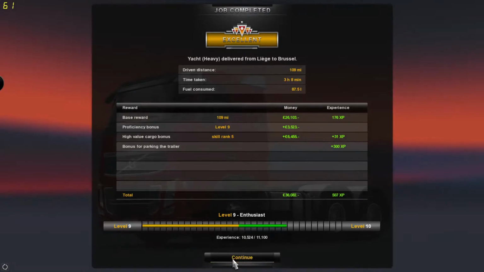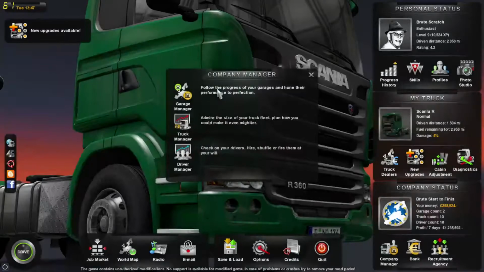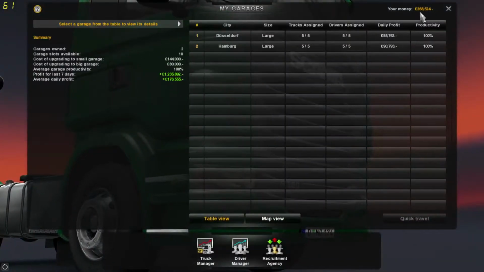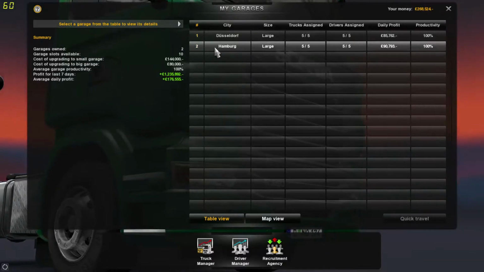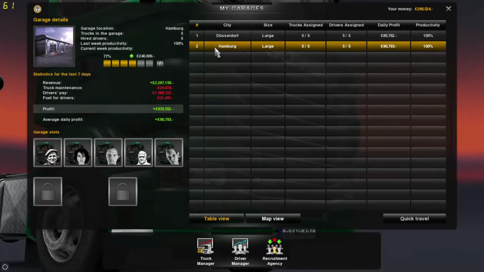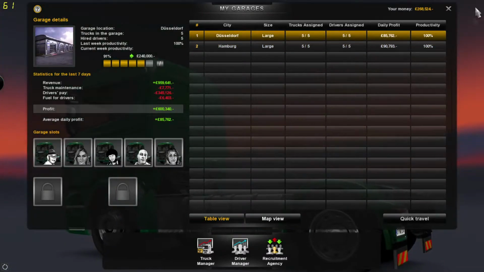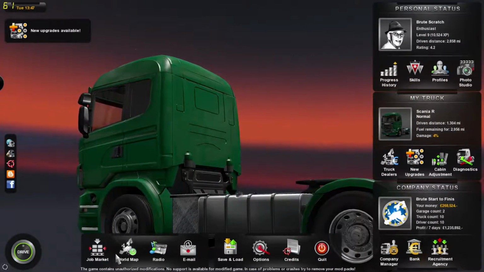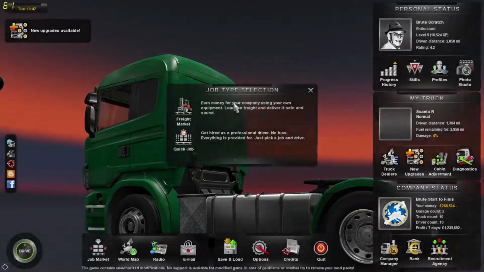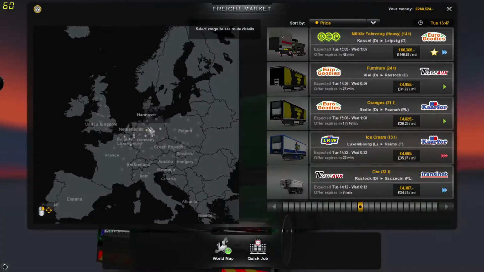So that's good. Let's see if any of the other garages have went more. We got 268. So no, it's just me who's done the delivery. No one else has yet. Okay, so we'll do another one. Good, we got 66 now. Let's see, where are we? Are we in Hamburg? Yeah, we're Hamburg again.